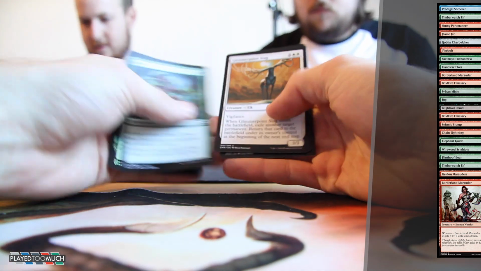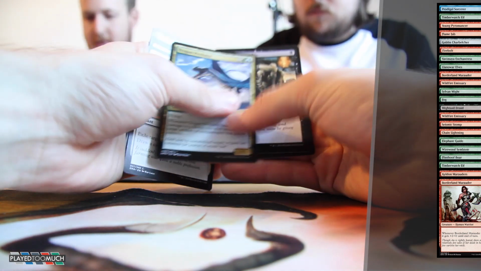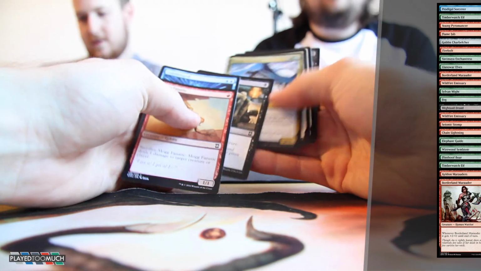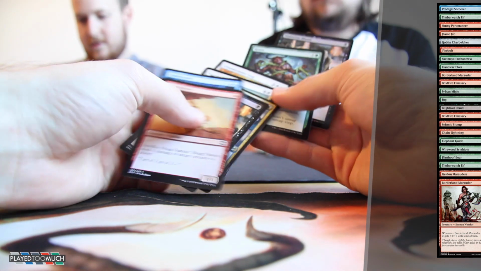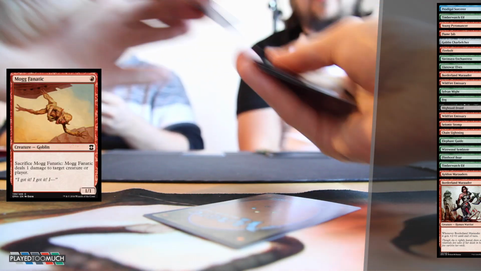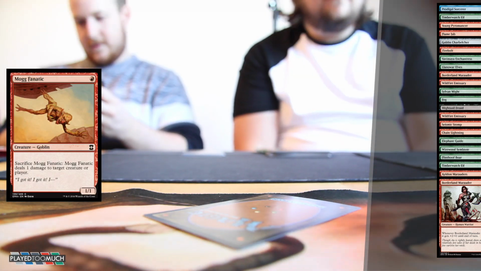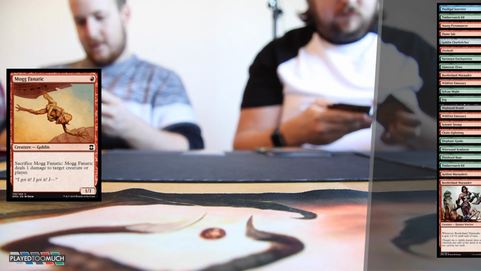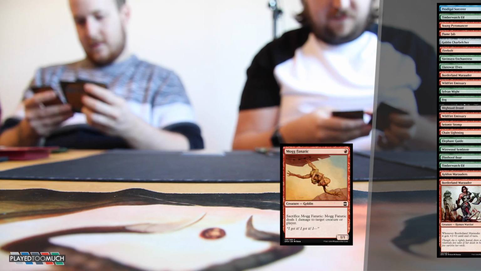Here we go. Next pack. There's a Roots, a Mogg Fanatic. Don't really rate Roots. It's sort of that pseudo removal. It's like a worse Pacifism or Faith's Fetters. I know obviously it's in green and not in white, but I don't think we want that there, so we're not going to take it.